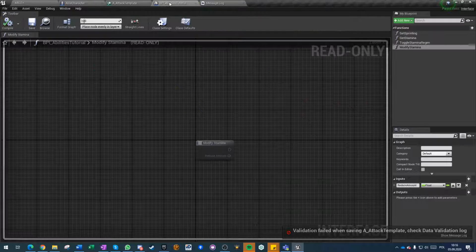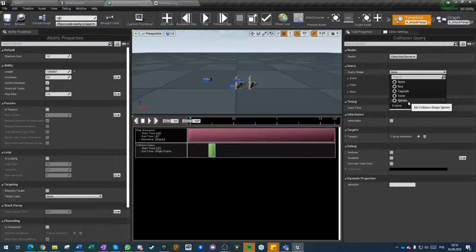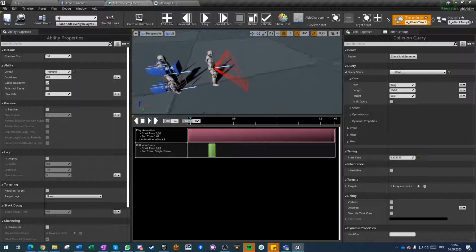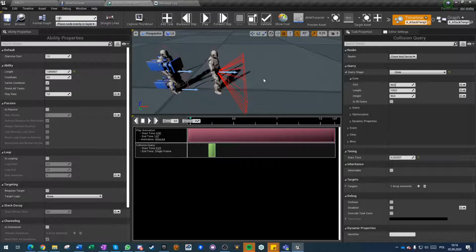Oh, and we don't need this dummy anymore to be opened. We don't need this. Let's go back here. So in this query, we need to set up a few things. First of all, we need to set up a shape. So it can be a box, capsule, cone, or sphere. Most of the times you'll be using sphere or cone. Let's use a cone. If you now open this cone, you get information on the cone, and you actually have a preview of how this cone will look, but this is not a very accurate shape because the cone is actually more like this. But if you change the cone into 2D query, it will show properly the actual shape of this query.